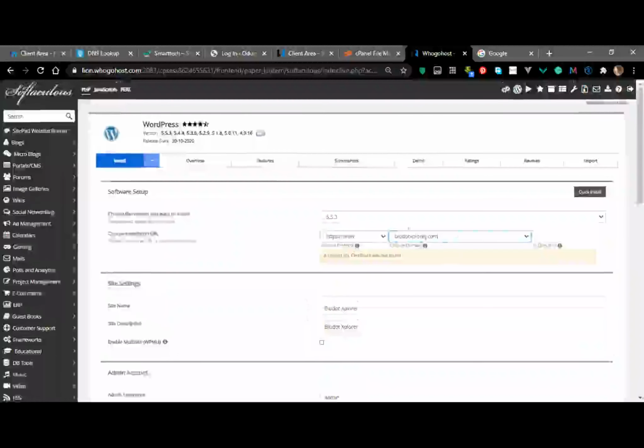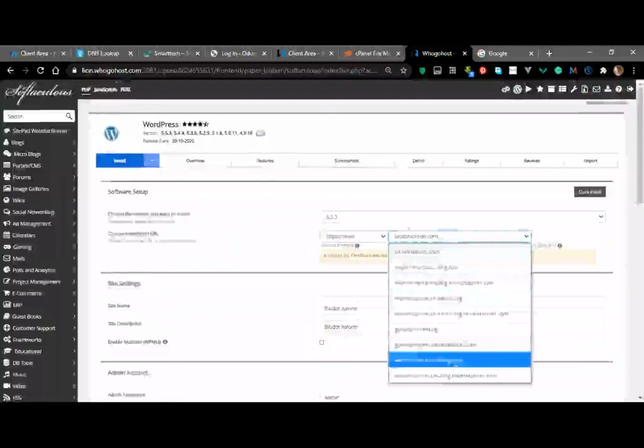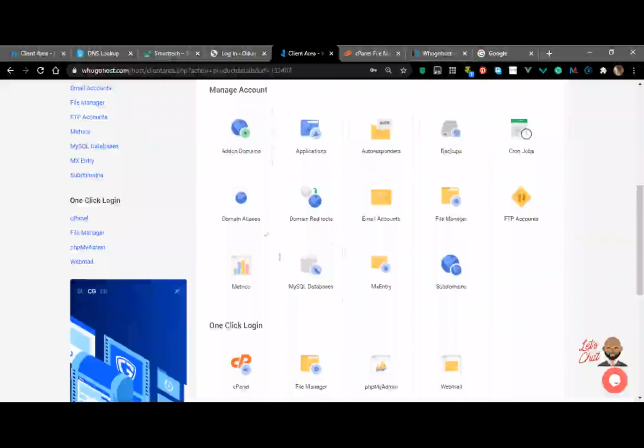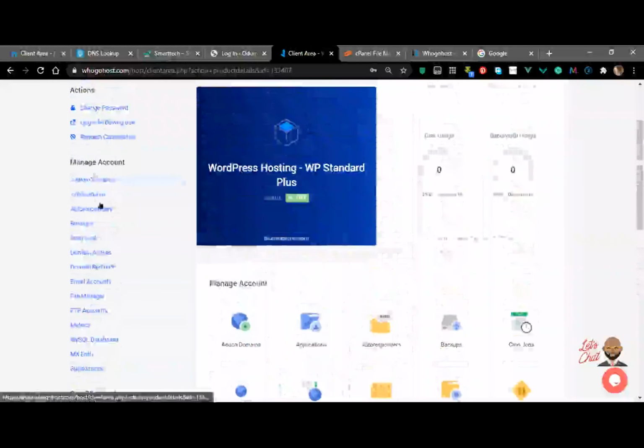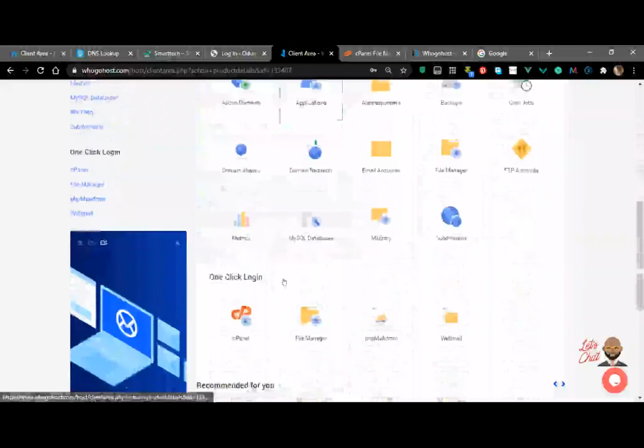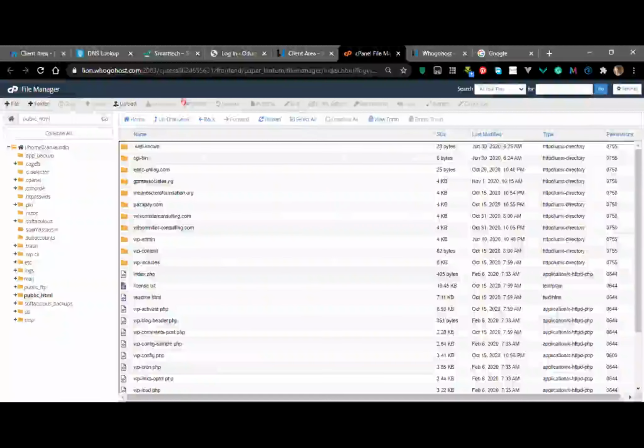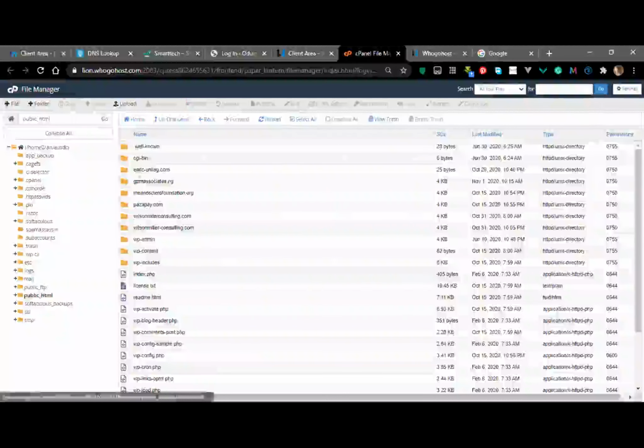This domain has to exist already. This is all the domains that you will find on this cPanel account. Where's domains? I should find domains here.